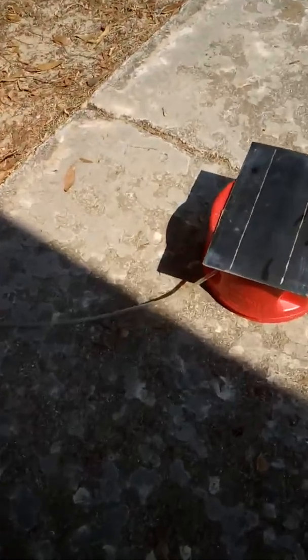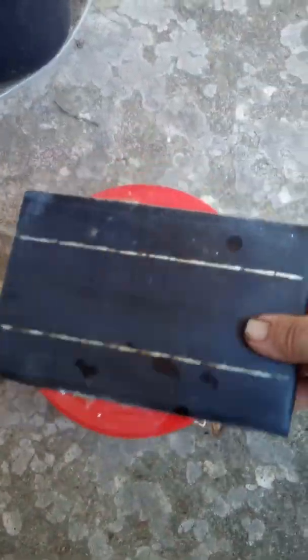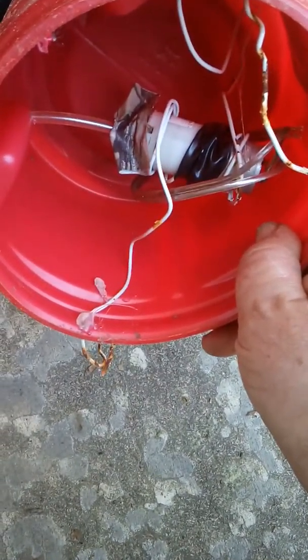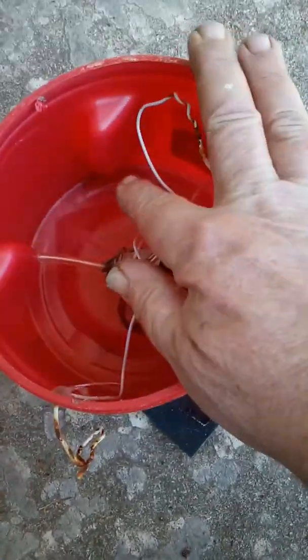Over here you're going to see a slightly different version of my solar powered air pump. This was my first experiment. I used an old plastic coffee canister, and inside is a simple air pump — I think it's a three to six volt air pump. I took a piece of wire hanger and wound it around the pump so it was suspended, hooked it in, and used a little bit of silicone to hold it in place. Then I made a hole for the tube to connect to it. This worked out so well for about two years I never felt the need to change it.